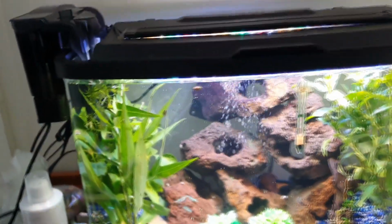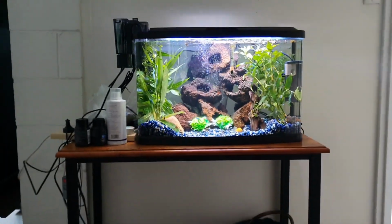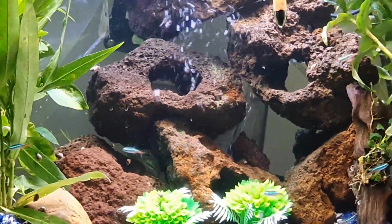I need to step back a bit. Here, I'll sit on my chair. Zoom in. They're eating. That means they're happy.